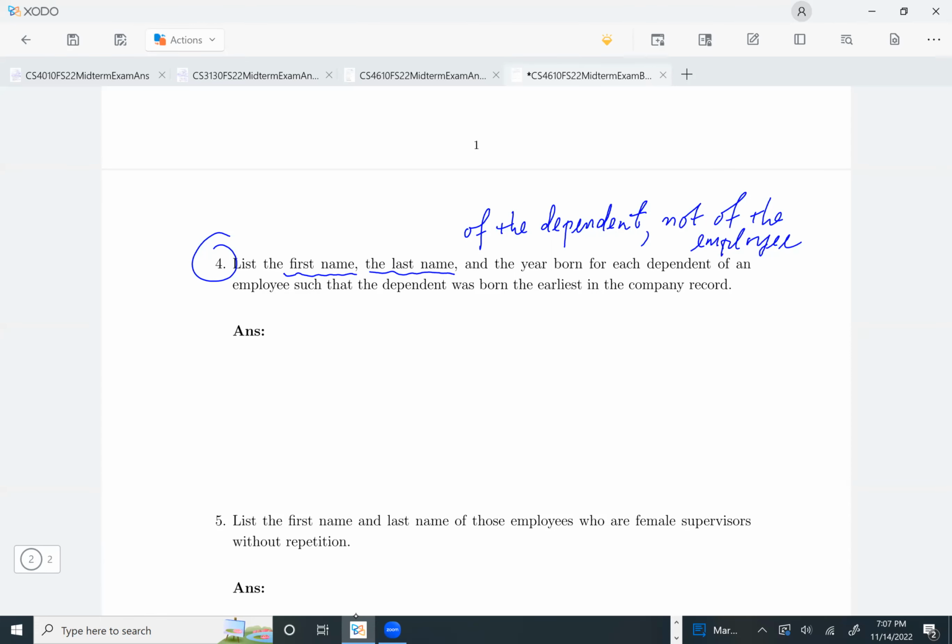But the second question: the first name of the dependent is given in the dependent table. Then some students have a question about the last name.